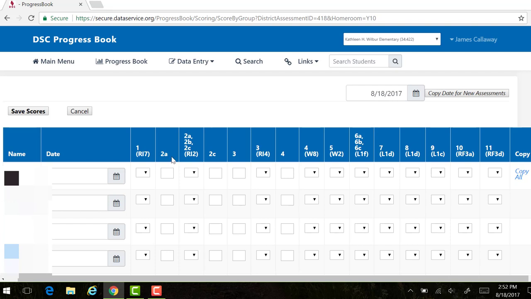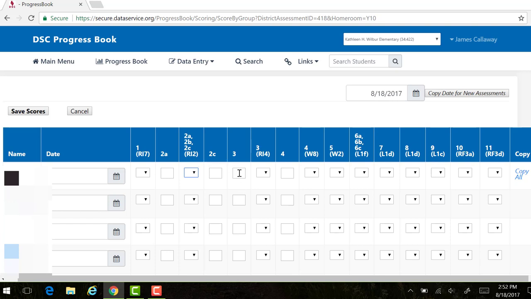So if the student chose B on question 2A, if this first student here chose B, I would just enter B. Now, when you come over to the third column, you see that question 2 actually has 3 different parts, and all 3 parts are going to be graded on a single rubric. So all 3 parts of question 2, 2A, 2B, and 2C, are graded on RI2. So you're going to choose the grade on the rubric here. But of course, for question 2C, that's not an option because you've already graded it on the rubric. So here you're going to do your item analysis.